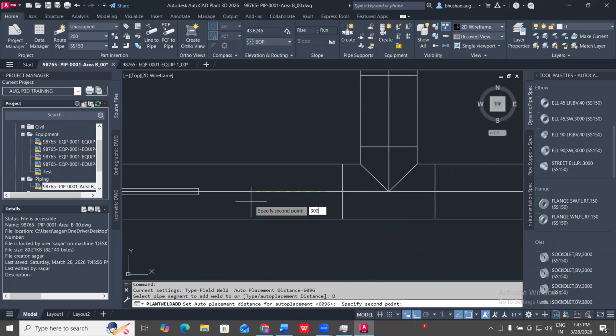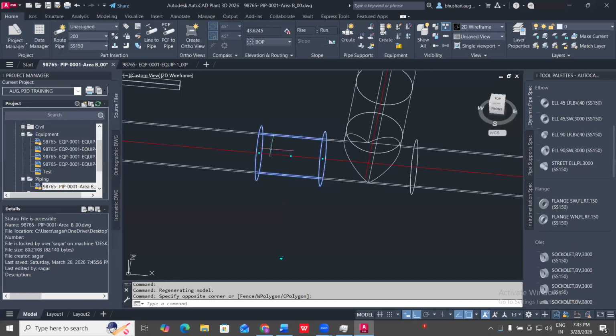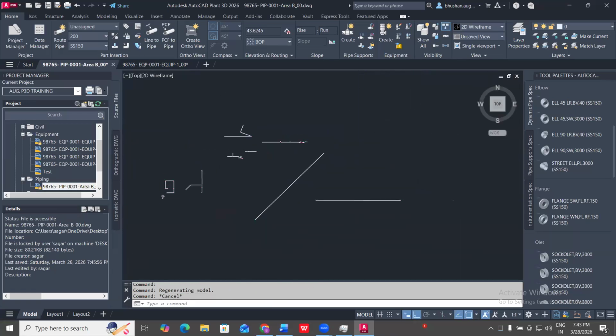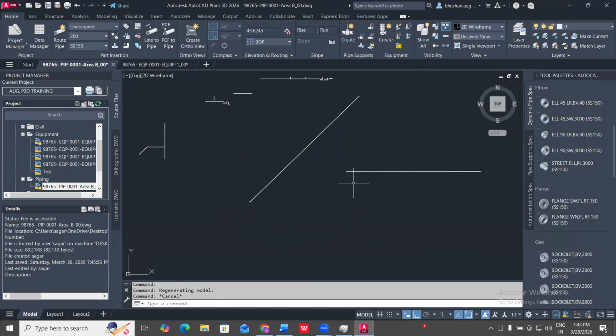From here, I'm giving 300 mm. So it will add that weld point automatically. Now it has divided that pipe into two parts. It does not only divide the pipe, it adds a weld point to that pipe.